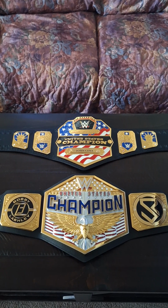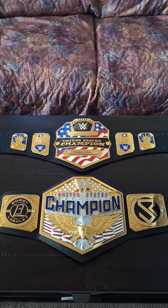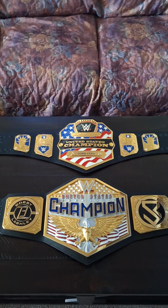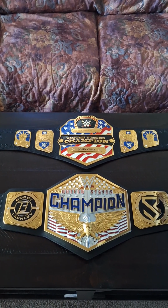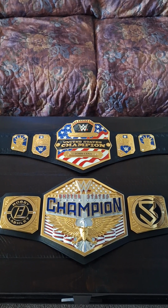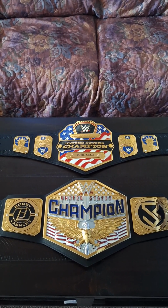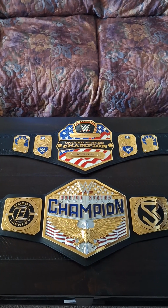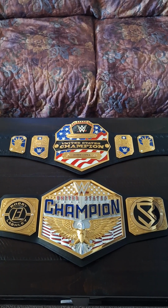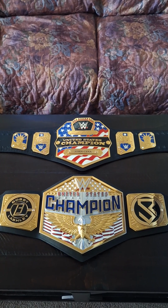Even though some of the side plates get pretty nice, obviously I wouldn't own these if I didn't think they look good, but I still think that the nameplate system was better, at least when it comes to this championship. Because like I said, you're sacrificing those really well done side plates with the Eagles and the Statue of Liberties and all that, just for wrestler names and logos, which, in my opinion, is a downgrade for sure.